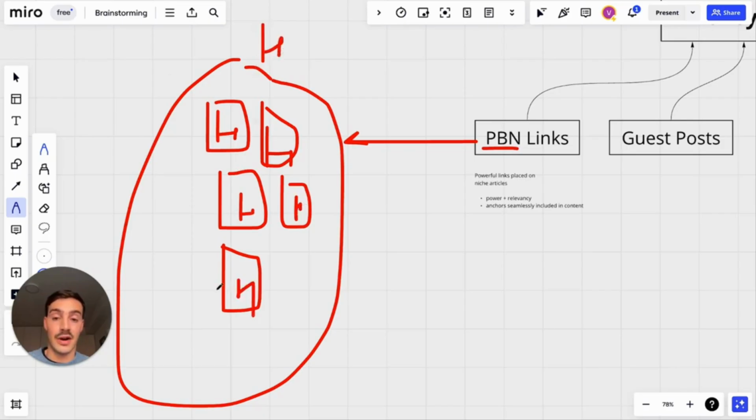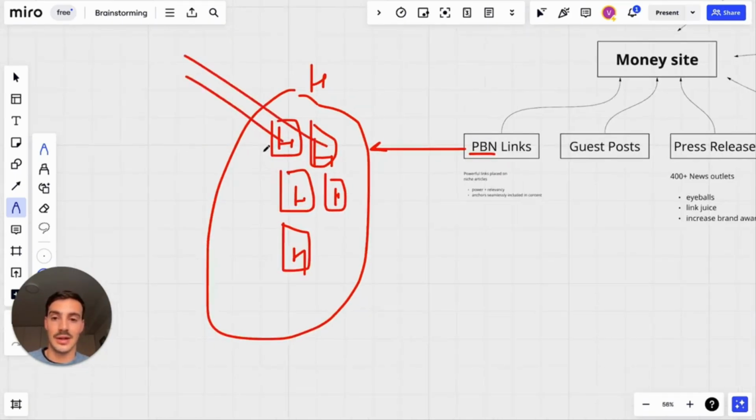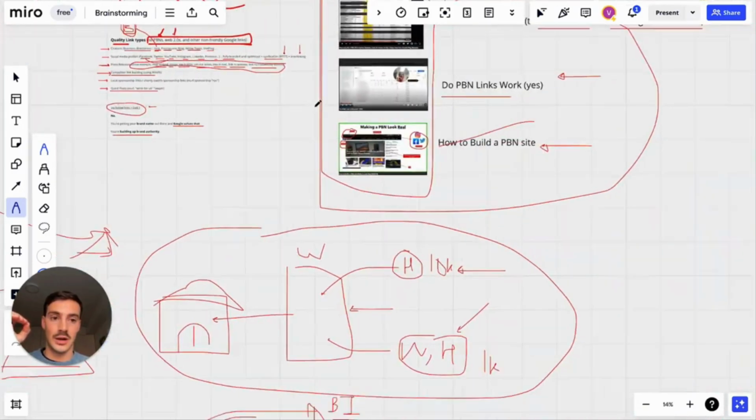And this is a very, very powerful asset because you can just point all these sites, right, to a site you want to rank in the health niche, and it's just going to skyrocket. Now, there's a couple of nuances here on how to build the PBN network. So go watch the video I mentioned before, because you don't want to have them all on the same hosting. You don't want to interlink them. There's a lot of nuance here on how to build a proper PBN, a private blog network. So make sure to watch this video right here.